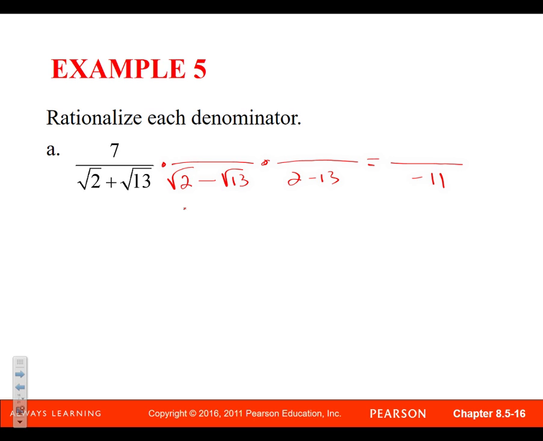Did everybody see that? Questions on what I did? Do you have to subtract the top one? What? Do you have to put subtraction on top as well? Yes, because this is the fraction we're choosing to be 1. So yeah, this also has to be the square root of 2 minus the square root of 13. Otherwise, I've changed the problem, and it's no longer what I started with.